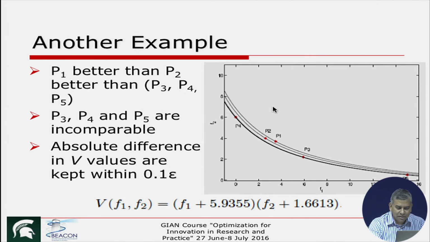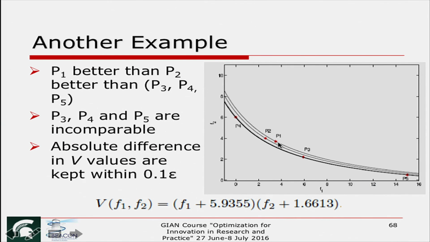Okay, I have another example here where the decision maker said 1 is better than 2, 2 is better than 3, but 3, 4, and 5 I cannot make any decision. They are so widely apart, I cannot make one. So we make their difference very small. So now look, I found a different value function now where it honors that. So 1 and 2 there's a big difference, 2 and one of these has a big difference, but between 4, 5, and 3 I don't have much, I can't even see the difference. Okay, so you can tell me anything that P4 is better than P1, P1 is better than P2.